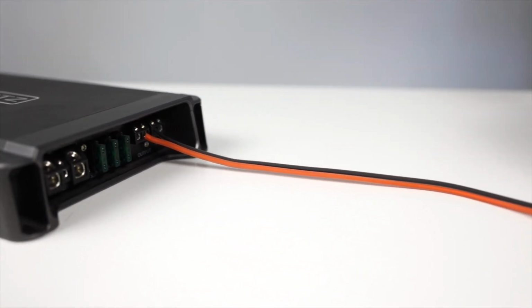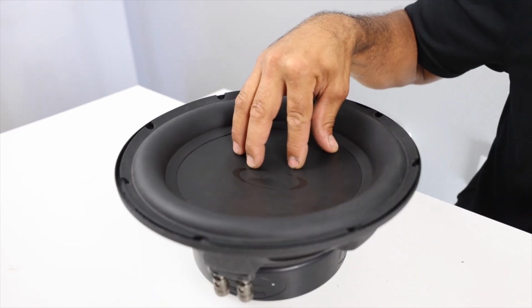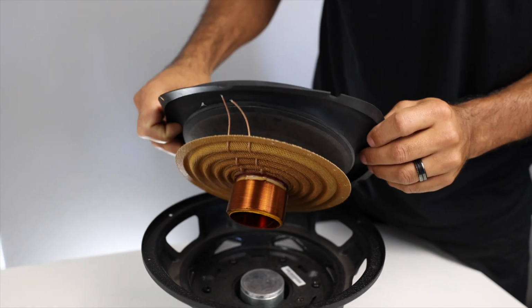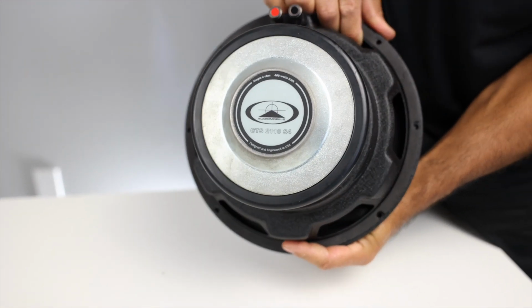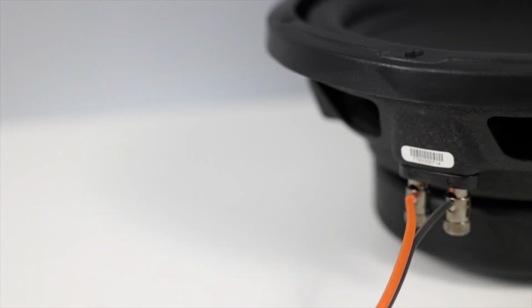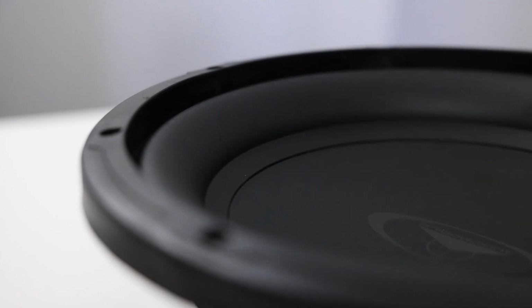When receiving the electrical alternating current from the amp, it converts it into a linear motion, creating a magnetic field around the coil. That sits inside a permanent magnetic field, which is the magnet you see on the back of the speaker. When the polarities get switched repeatedly from the signal of the amplifier, the coil moves back and forth, thus moving the speaker cone, creating sound.